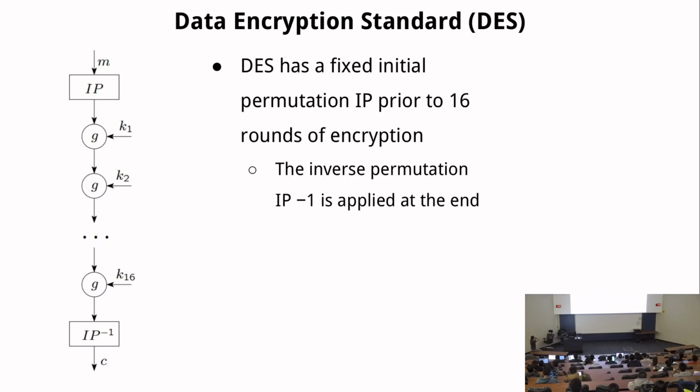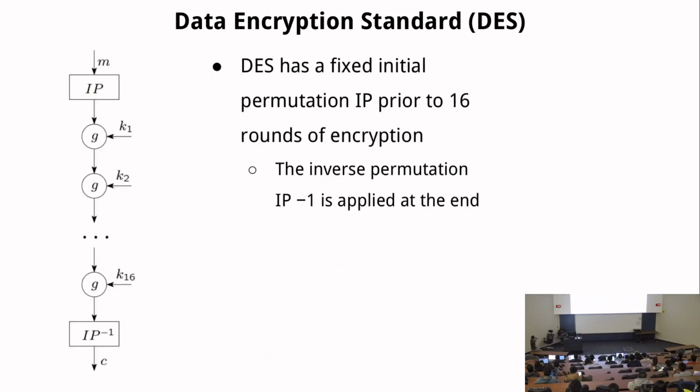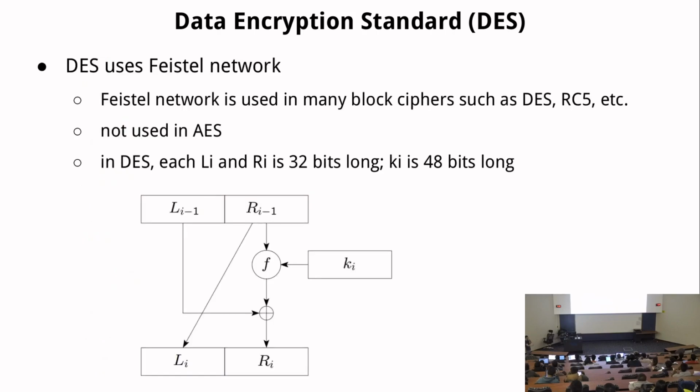Let's say this G here is this Feistel network. So what DES does is 16 rounds of those Feistel network. Each round uses a different subkey, from key 1 to key 16. So obviously those subkeys were derived from the main key, which is 56 bits, and each of these is 48 bits. Then inside that, there is an F function which has substitution and permutation.